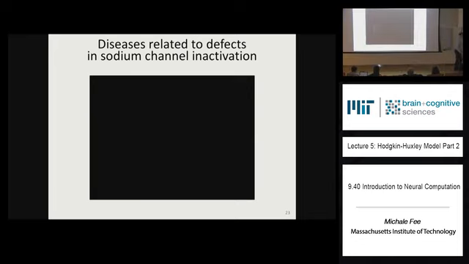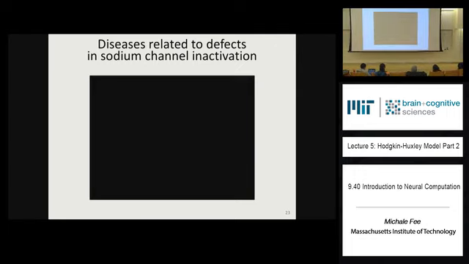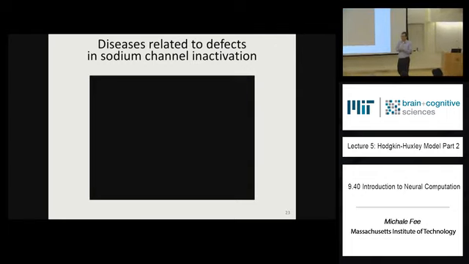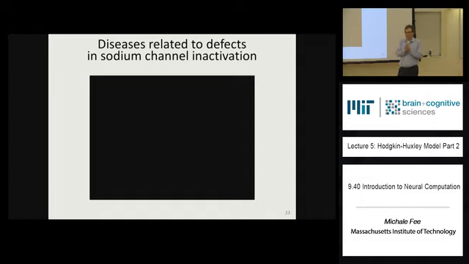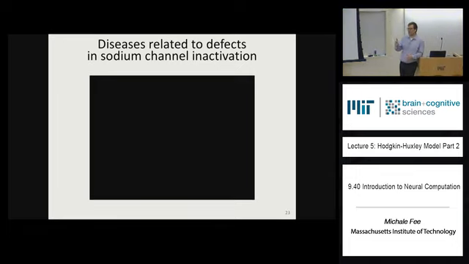Okay, so these fainting goats have a particular mutation in their sodium channel. Now, it turns out that the sodium channels in your brain that control action potentials are a different gene than the sodium channels in your muscles that produce muscle contractions. So you can have a mutation in the skeletal isoform of the sodium channel that produces these muscular effects without having any effects on brain function. That same mutation in the brain isoform of the sodium channel is lethal.